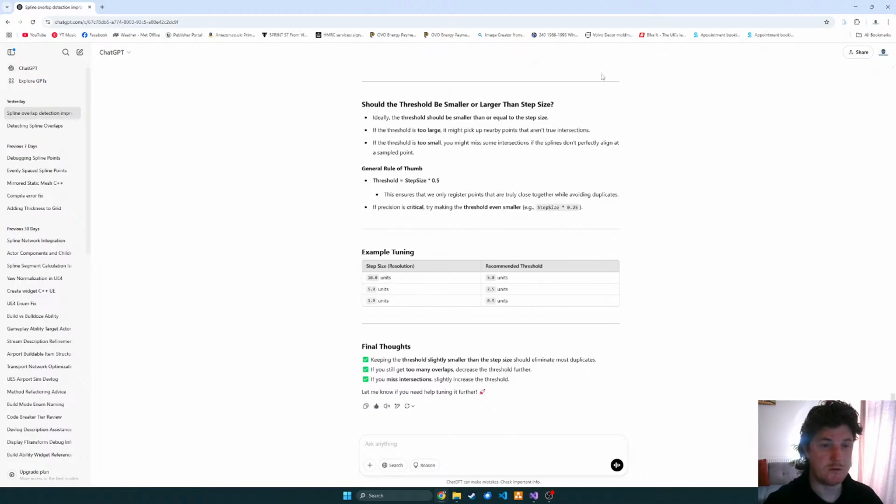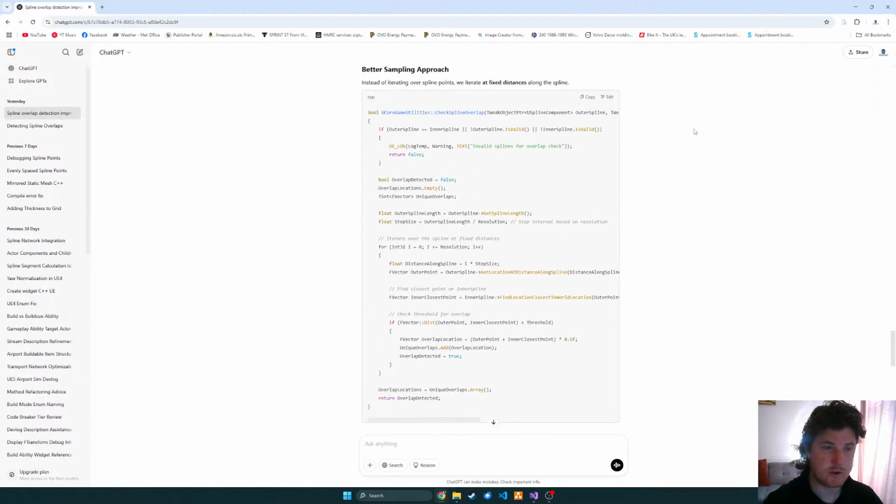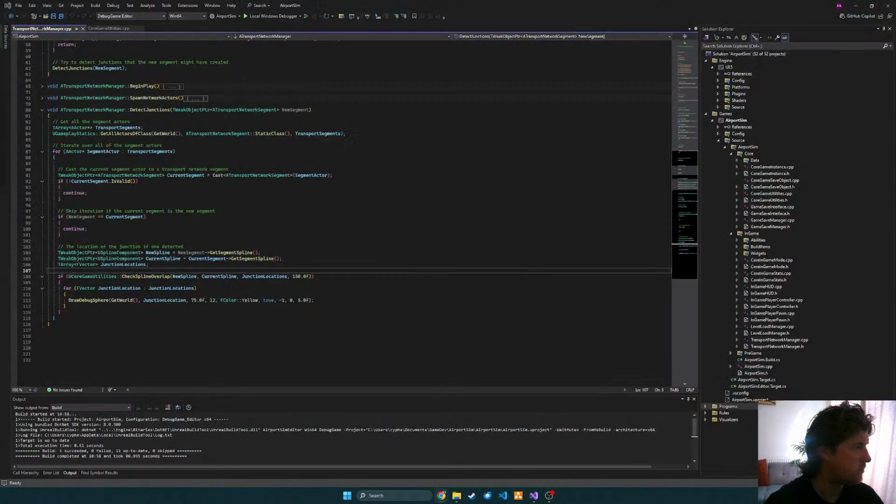Cool. So like always, I'm not going to copy and paste code. I'm going to write it out manually, because that will make it easier to just make sure we know what's going on. And it's generally better, helps you have a better understanding of how the code actually works. So we'll use it as a guide, but we won't necessarily copy it word for word. So I'll put that back over there for now.